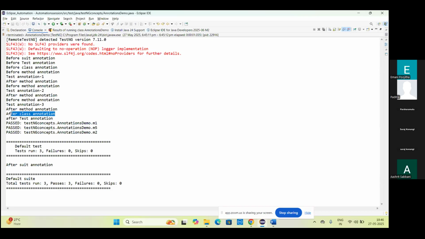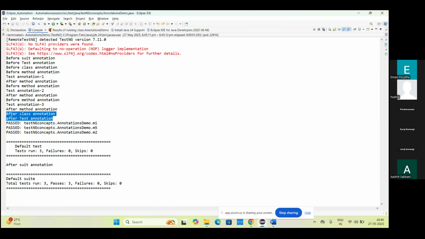So this after class and before class behavior is almost the same. If you see the behavior, this also executed one time, and I mean the before class annotation and after class annotation executed one time for all the test cases, right?